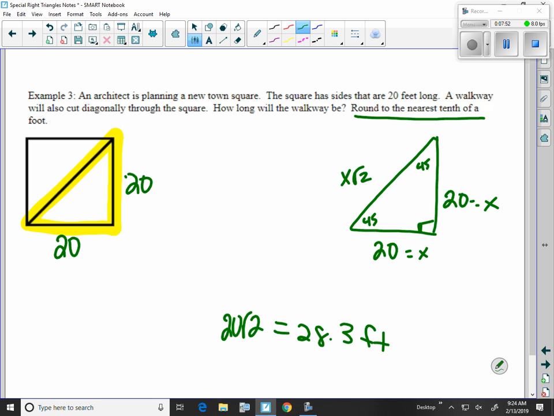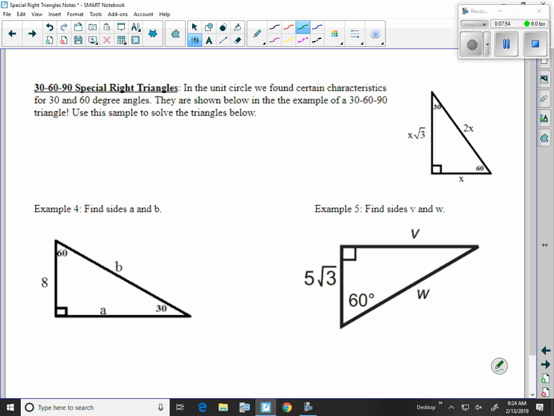All right, let's do 30, 60, 90s. You'll notice the 30, 60, 90 example up here in the top right-hand corner. That's just like our 45, 45, 90s, but now all the sides are different. Across from 30 degrees, that is your x. You're always going to solve for x if you're not given x. And then across from 60 is our other leg, which is x square root of 3. And then across from our 90-degree angle, we have 2x for our hypotenuse.